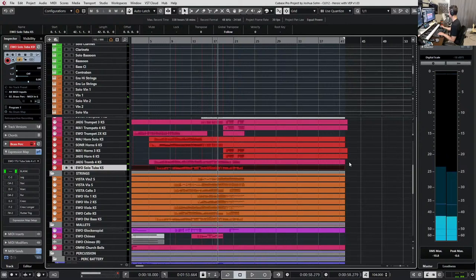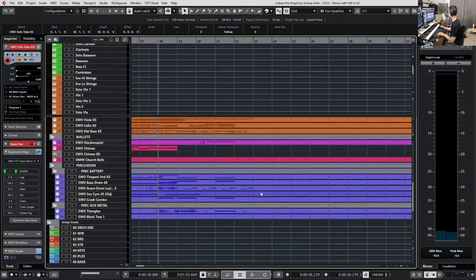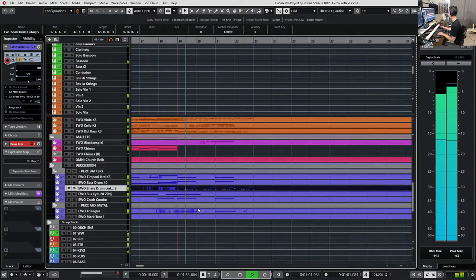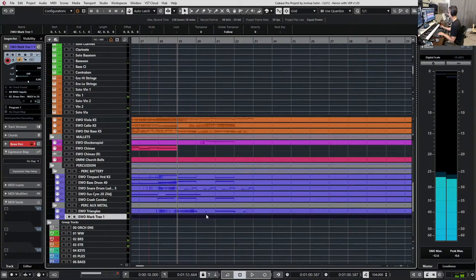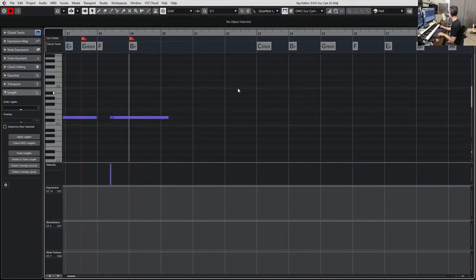Okay, so anything else? I feel like the percussion might be a little thin, a little weak. We could double the snare as an idea. We can add more bass drum notes for sure. Let's see. Let's do suspended cymbal. Suspended. So let's try that right at 20.